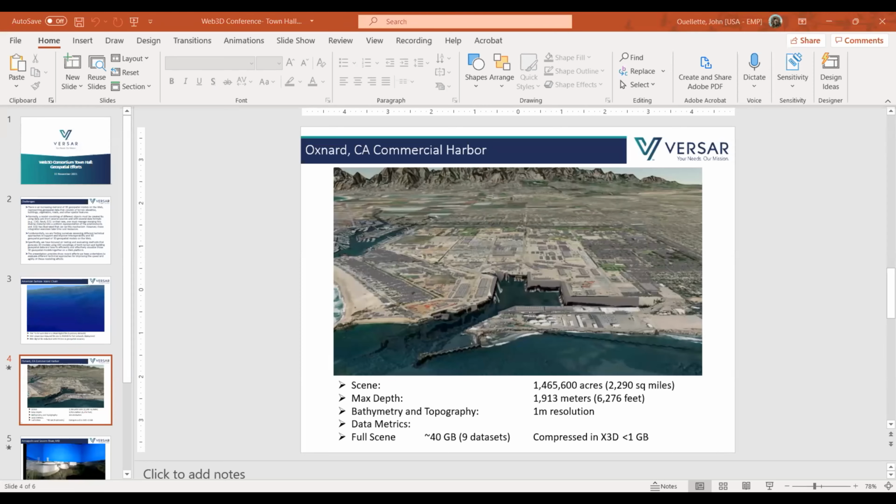Okay, Anita? Oh, that was quick. So thank you both for showing your use cases. That's what we usually do during a town hall meeting: we ask our members if anyone would like to come and show their use cases. And here you saw two very important use cases, one from the medical domain and one from the geospatial domain. So as you can see, X3D is being used to solve serious problems. So we call it 3D for the serious domain.